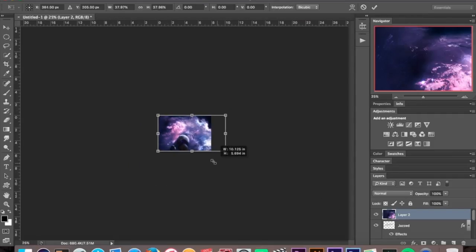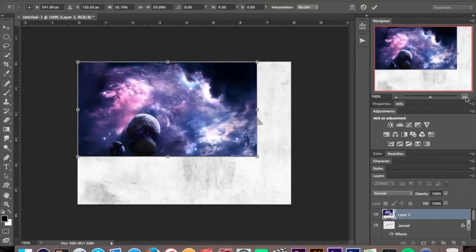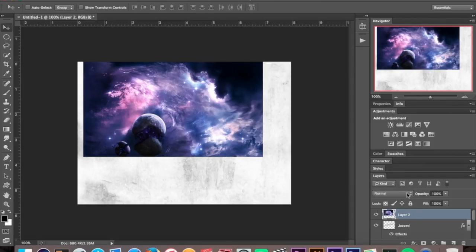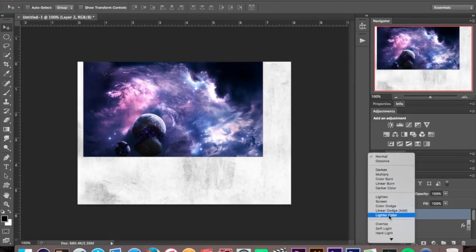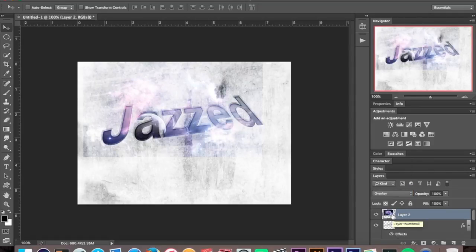So you may have to go through the same process I'm doing and finding a texture that works best with it, because some might be too bright, some might not be bright enough. You just don't know. So do that, hit that to screen, make sure it looks okay before we go any further. If not, try overlay. Let's see, overlay. Ooh, look at that. Overlay looks really nice. So you could go with screen or overlay, whichever you think is best working for you.